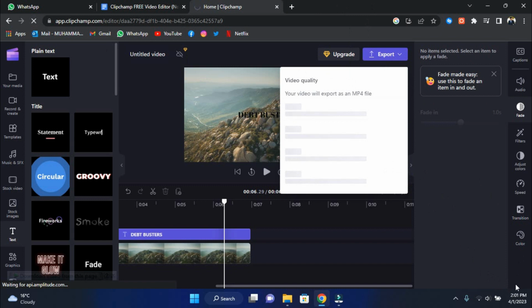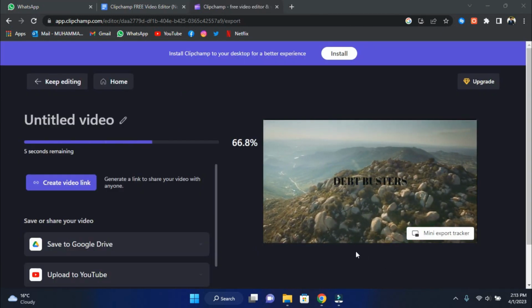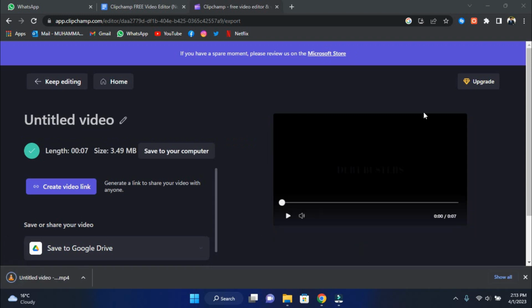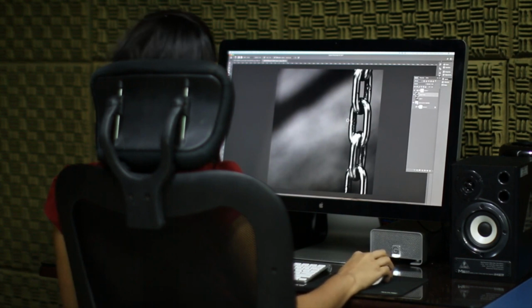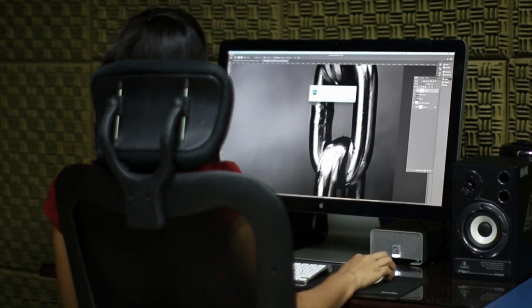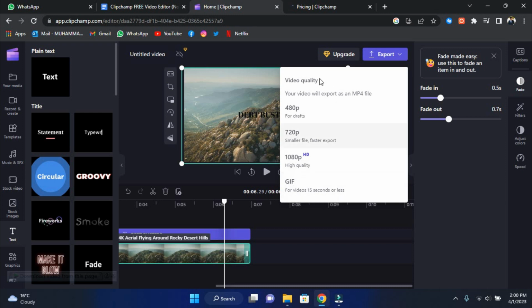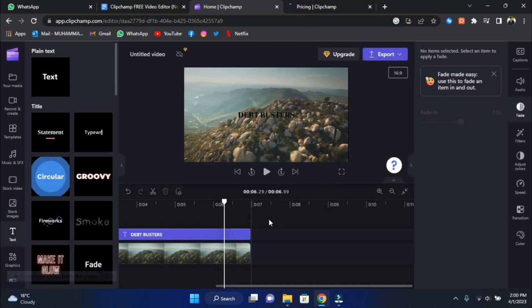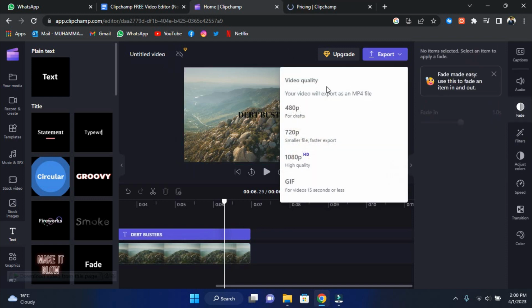The video plays back during export, allowing you to assess what's working and isn't. A mini tracker, a floating window that lets you monitor progress while doing other tasks, provides more context during the process. Exports are fairly quick, and you don't need the best video editing computers or laptops to achieve professional-looking results. Clipchamp is an excellent video editor for low-end PCs. You can even use it on a Google Chromebook since it's browser-based. However, there are a few format options for exporting videos.